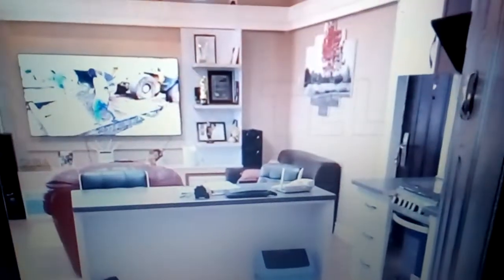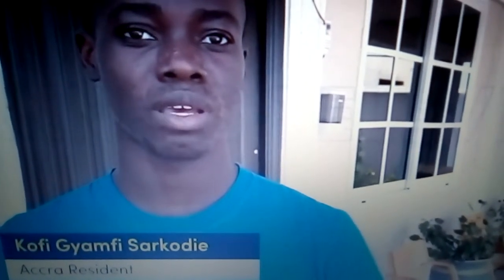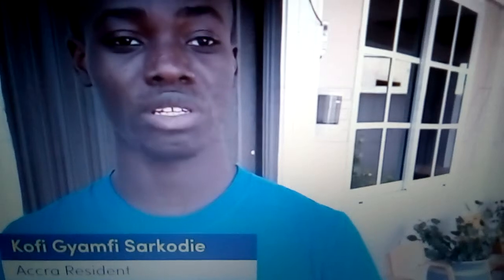A house with all the amenities is on display for those who can afford it, with viewings taking place every day. Recycled plastic seems to be a trend among Ghana's young urban professionals. One buyer says it's a win-win — a product better than regular concrete, at a cheaper price, while contributing to sustainable development.